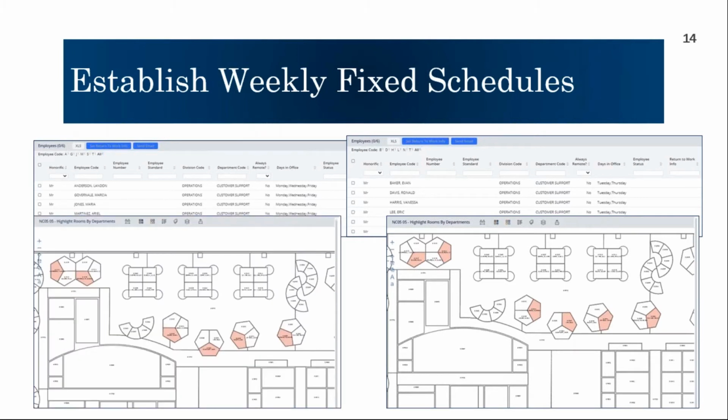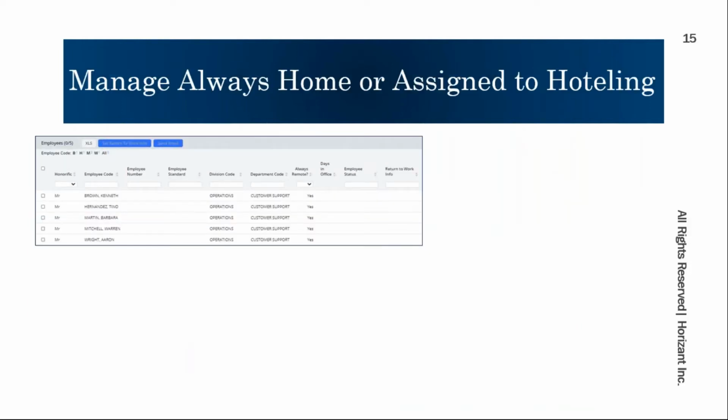And again, the same pattern goes where we're not having overlapping spaces and we're making sure everybody's socially and safe distance. Of course, there are a bunch of people that will just always be remote. So we can actually mark which of those employees will be that. And it's just a setting or field in the database that's now been added to make sure that we know that those employees will always be working from home going forward. I'm a good example of that.